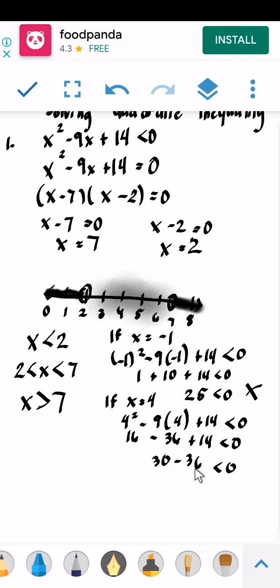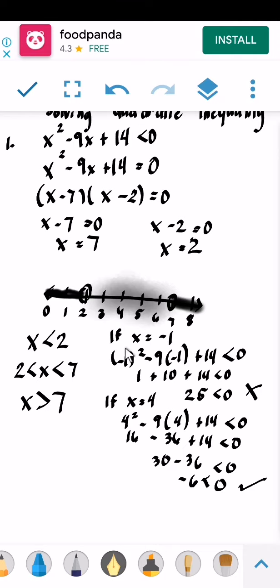So, 30 minus 36, integers tayo. So, 36 minus 30 is 6, and then negative, follow the sign of the larger number. So, is negative 6 less than 0? Yun bang negative 6 mas mababa? Yes, okay. So, this is true. Meaning, yung 3, 4, 5, 6 natin, itong mga nandito sa loob, ay solution for our quadratic inequality. Kung gusto nyo, try nyo i-substitute yung 3, yung 5, and yung 6 for you to check kung talagang laging less than 0 ang magiging sagot.